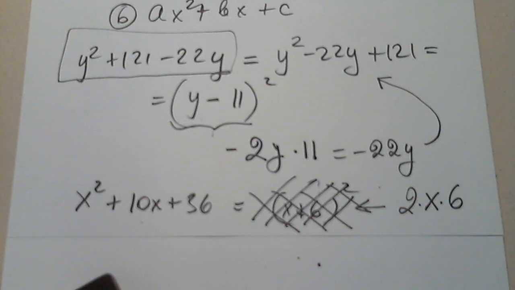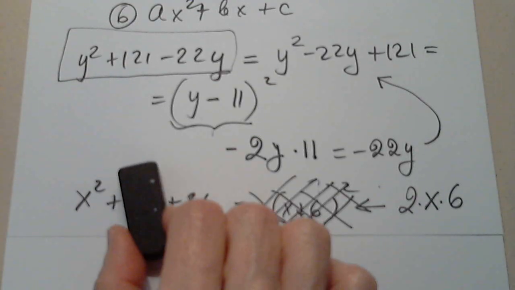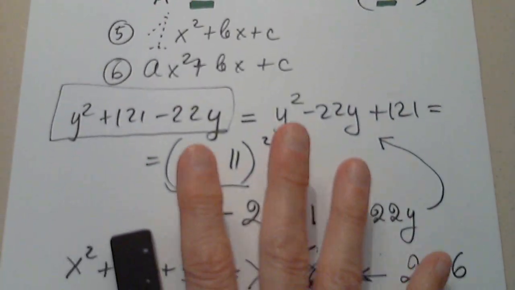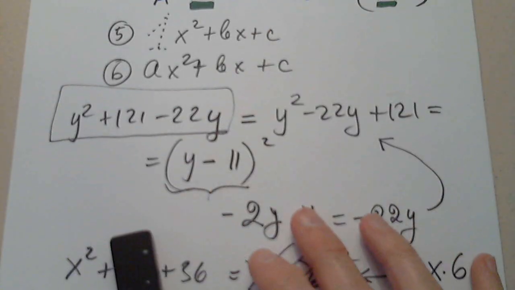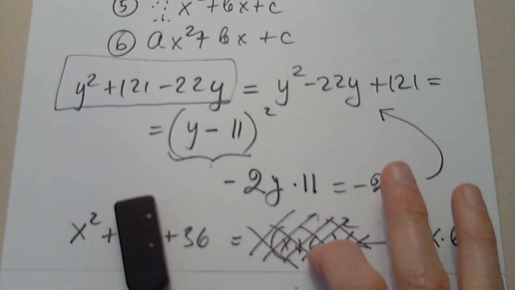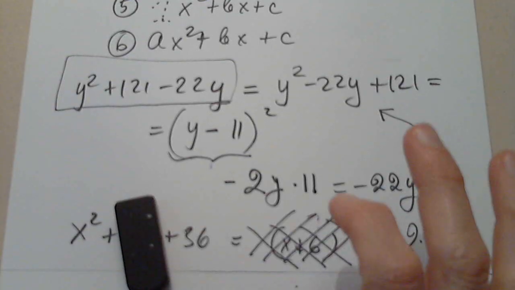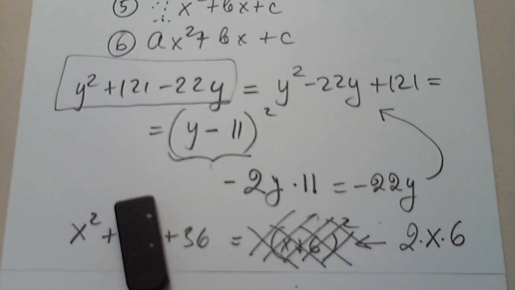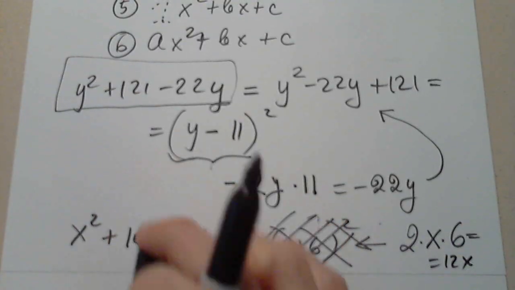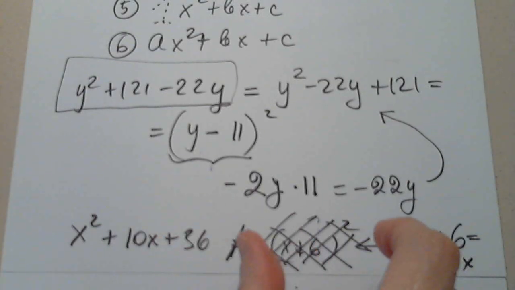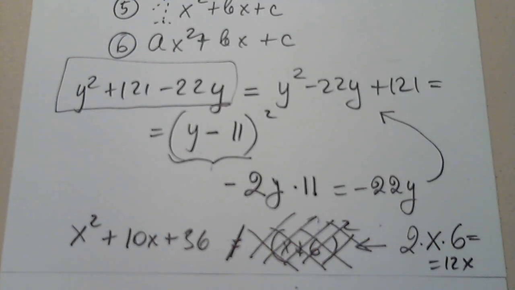The point I'm making with this example is, yes, when we decide the special product for trinomials, we look at the first term and the last term. But then we have to check the middle term of what we come up with. I came up with, according to x squared and 36, x and 6. And I said, oh, that's it. No, it isn't. Because the middle term here has 12x, as you said. But the middle term here is 10x. So these cannot be the same.